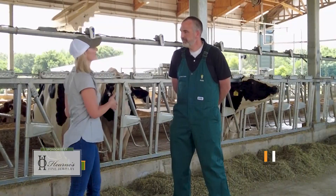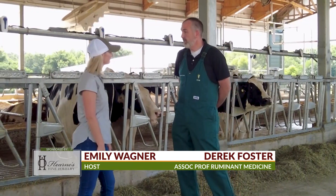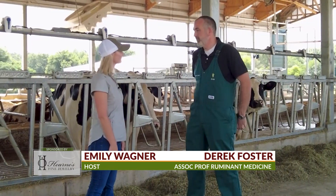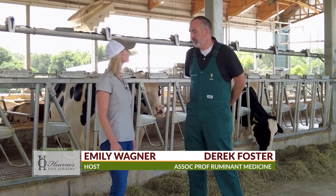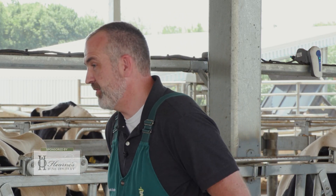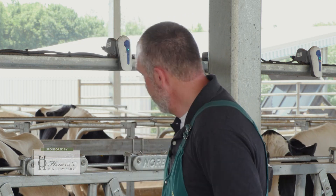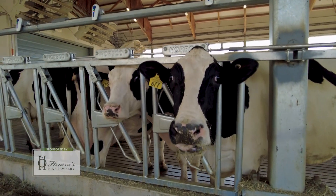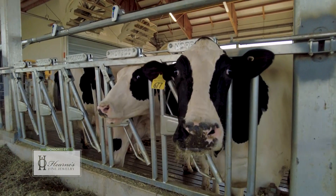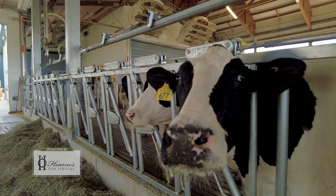This is a completely different setup than beef cattle. Right now we're in the dairy barn here at our teaching animal unit at the vet school. We were fortunate to have this barn built by the college and support from some donors just recently. The reason that these cows are indoors as opposed to our beef cattle who are outside is because they're really finely tuned athletes. Helen here may not look like it, but she needs really good nutrition to make all the milk that she does every day. Here in the barn, we can provide her with exactly what she needs and she can have free choice to the best nutrition possible.